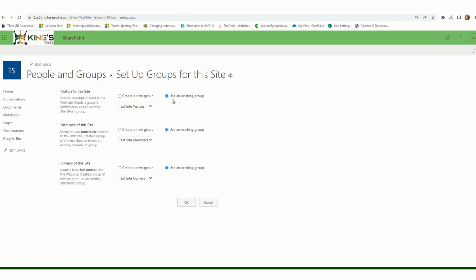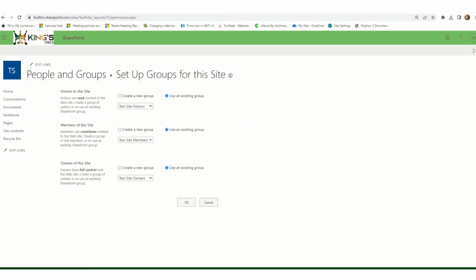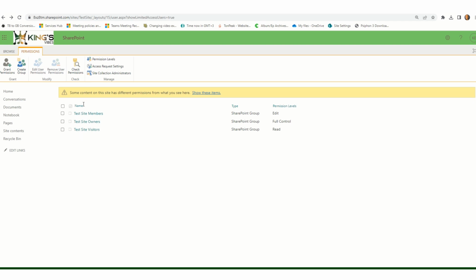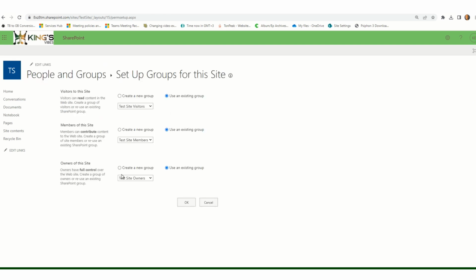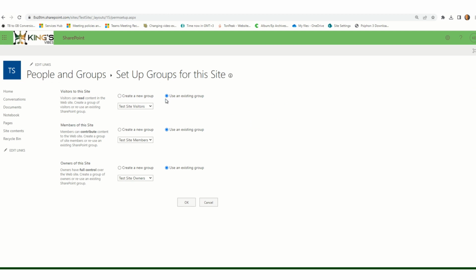Now you see "use existing group." Remember this other tab that I have here. We'll still come back here. You see, use existing group. The existing group is making reference to these groups that you have here. However, when we proceed to delete all these groups, you will realize that this use existing group option will no longer be visible here. I will show you.